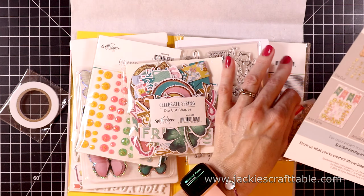And I'm going to pop it up with some of the foam adhesive. And then I'm going to use these two cute little bunny die-cut shapes. Put them down flat on the card. I wasn't sure whether I wanted to use that large sentiment that says best that you see at the top right of the screen. But I decided instead to use some more of the banners, the die-cut shaped banners.